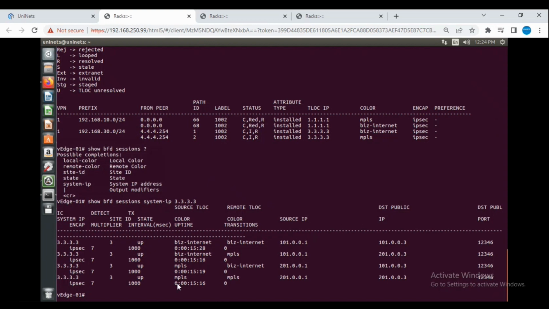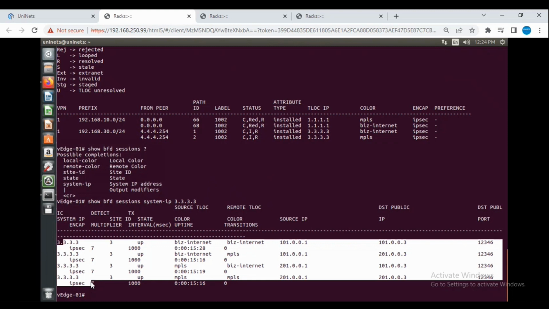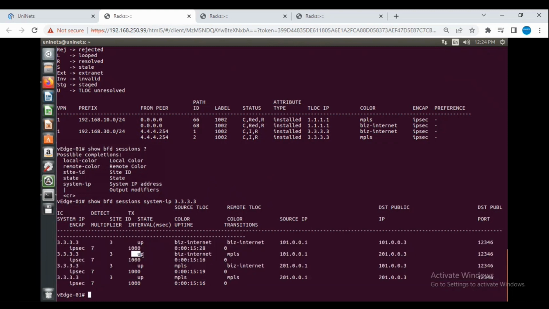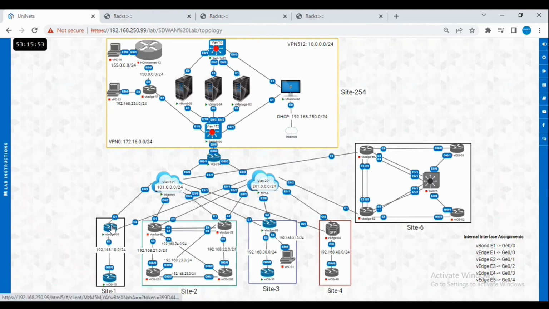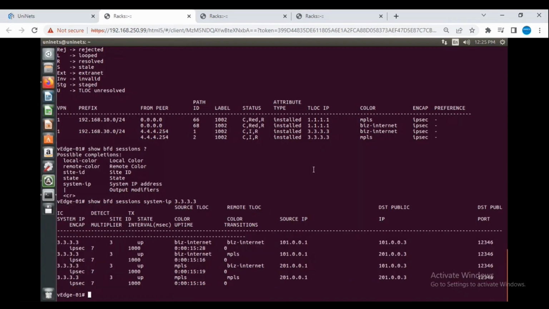Here you can see that we have multiple VPN tunnels formed and all tunnels are up. You should know why these four tunnels are coming up, because the default behavior is this: if this router has two links, everything will be full mesh. So this T-lock will form VPN tunnels from this link to both links there, and two tunnels from the other link. That's why you have four VPN tunnels.